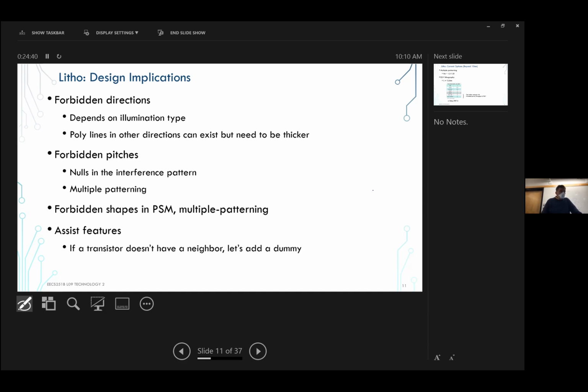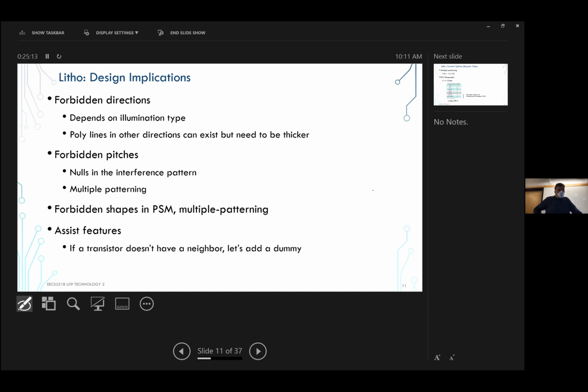So you'll find out that you can only... some of you are working with a printed process now. Some of you may be in the tape out class dealing with this Intel process. There are a few questions. Why can I have only these kind of pitches and these kind of gate lengths? You have 4 gate lengths and a few different pitches, and that's it. Because that's what they can print. That's what the interference pattern is that you get on the wafer, and you have to make the transistors out of that.